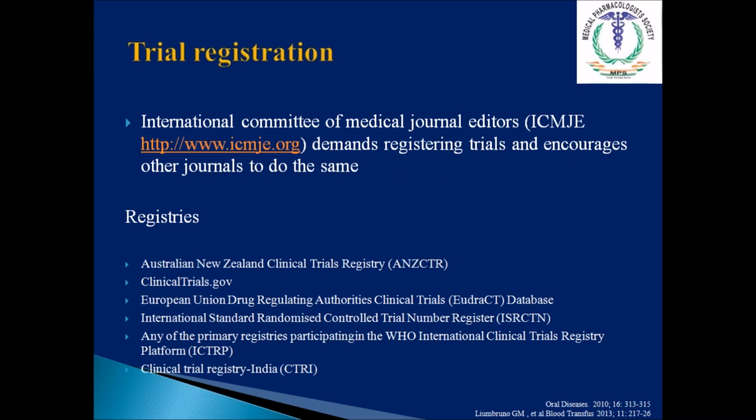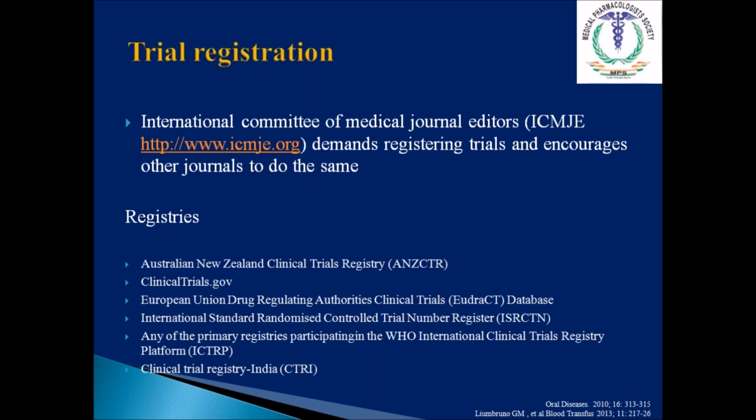Next. Trial registration is another important aspect that one should be aware of, because if you want to publish your paper in one of the good journals, good journal meaning journals which are peer reviewed, or journals who are members of ICMJE, that is the International Committee of Medical Journal Editors. If that journal is part of ICMJE, they will ask you for the trial registration. And the trial could be registered in any one of the registries, not necessarily a specific registry. There are several registries across the globe.